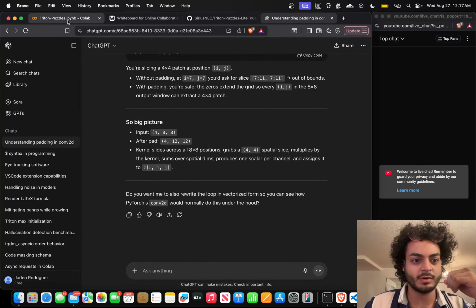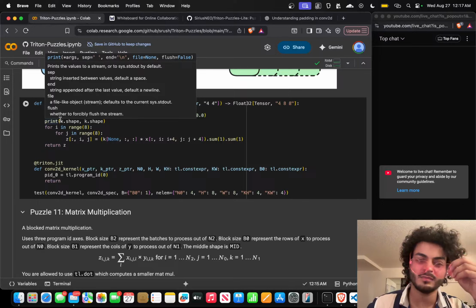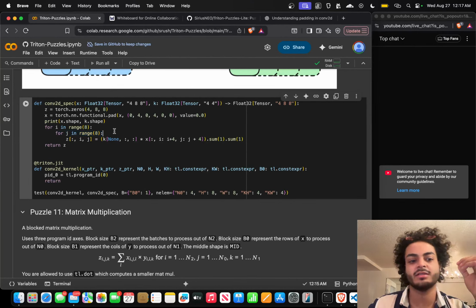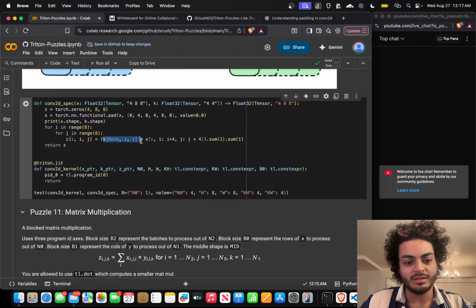And then in the loop we're gonna aggregate each of these little 4x4 things, I think, right? Like right here, I have for i in range 8, for j in range 8, so for each new position in my output Z, I'm gonna take, what is k?